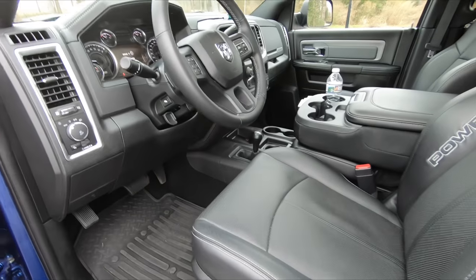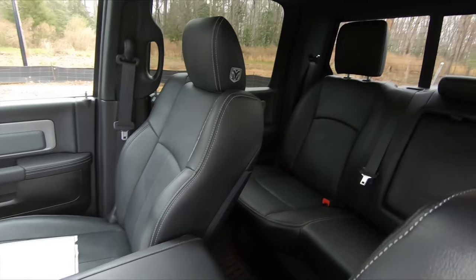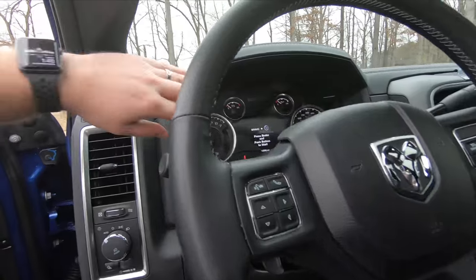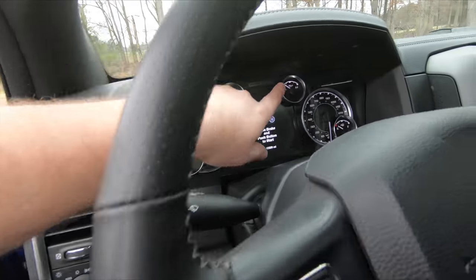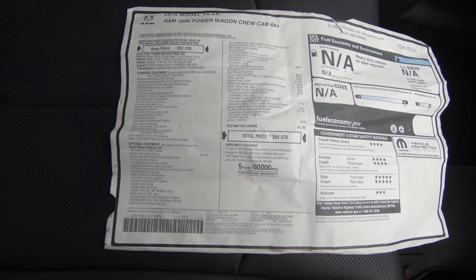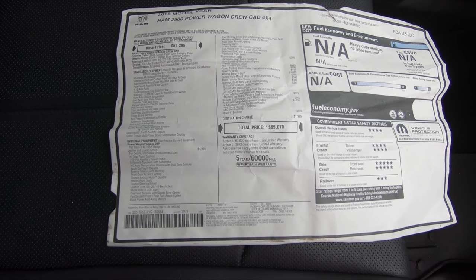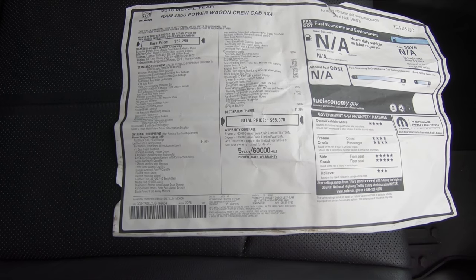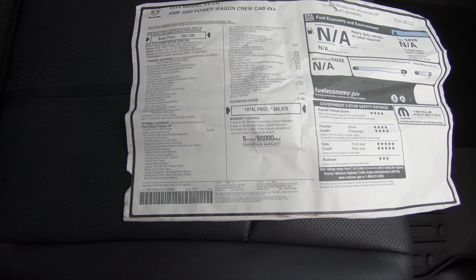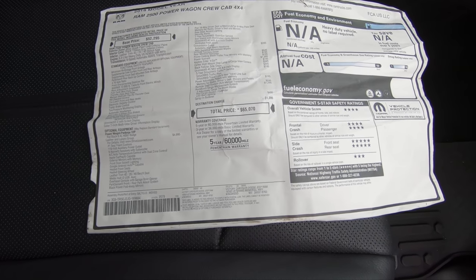If you look at the inside of this truck, it's all decked out. It's got nice leather inserts, it says Power Wagon across the seats, and we've got the Ram symbol on the headrest. This one has the 8.4 screen with a nice inlay and it says Power Wagon up across the top of the screen. It's a fantastic truck. This has the leather and luxury group, which is a roughly $5,000 option. It comes with the special seats, leather, nine Alpine speakers, subwoofer, CarPlay, Google Android Auto, accent lighting, and heated seats and steering.